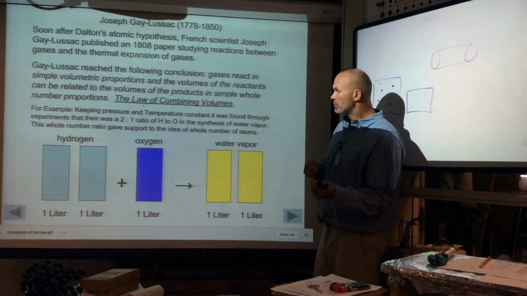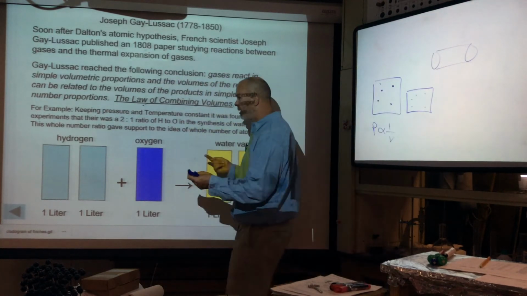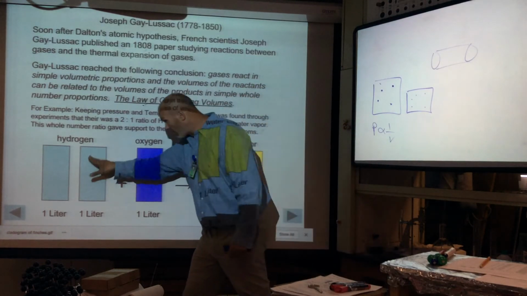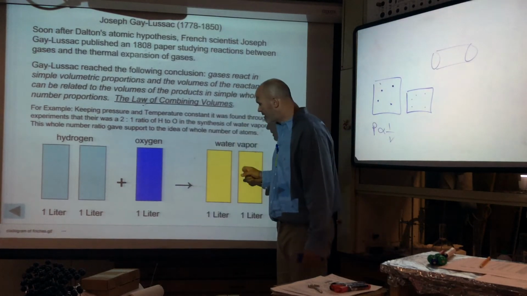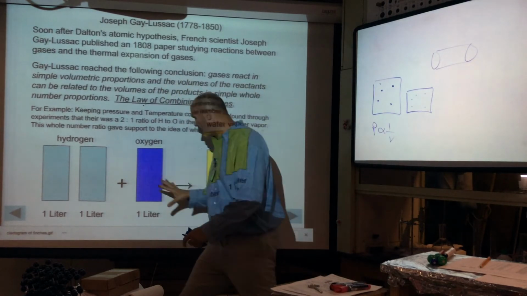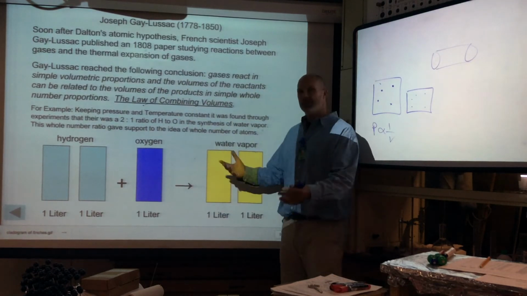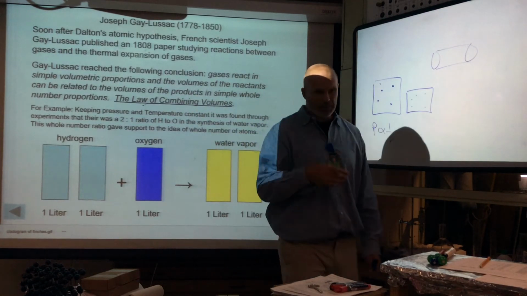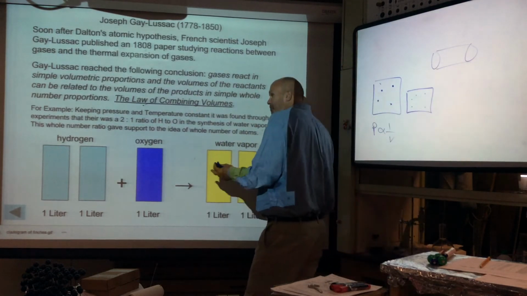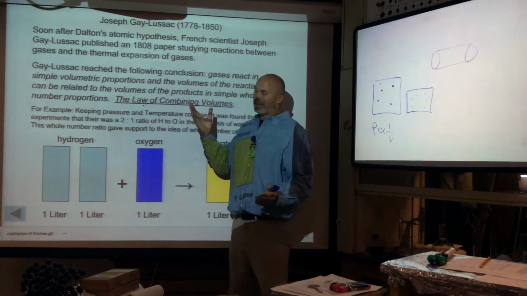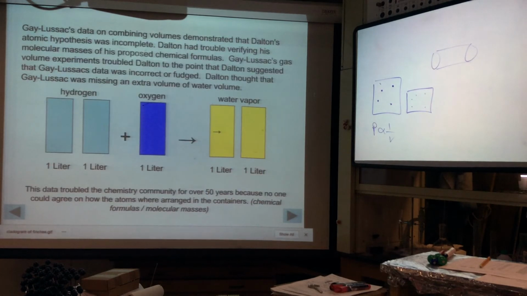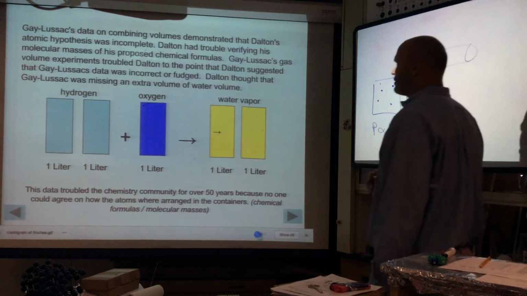And people went to their labs and they did the same work, and it was found that his ratios were right. As long as you had pure hydrogen, pure oxygen, this was exactly the ratios of gases you need with no waste. What do we do with that? Because what's inside doing that? Obviously, people said there's no atoms, but gases have pressure. So, again, what did Dalton say about that? Well, Dalton said, basically, that your data is incorrect.